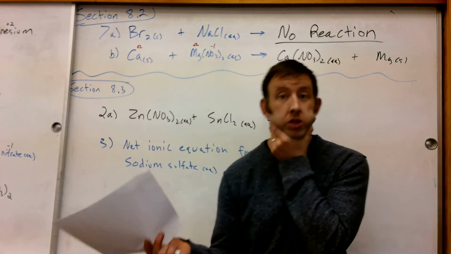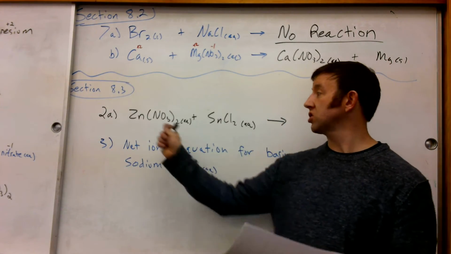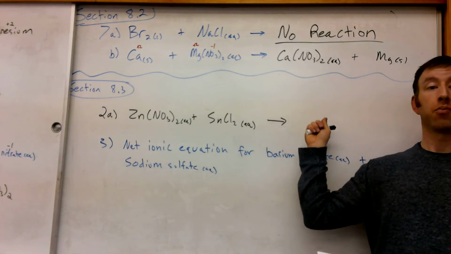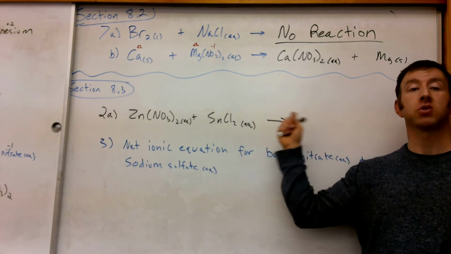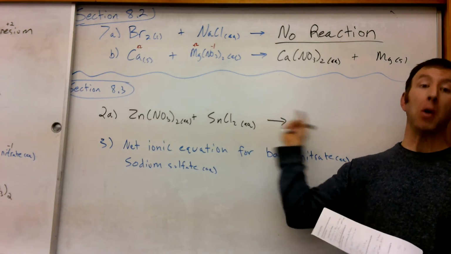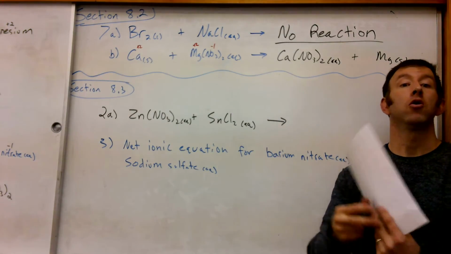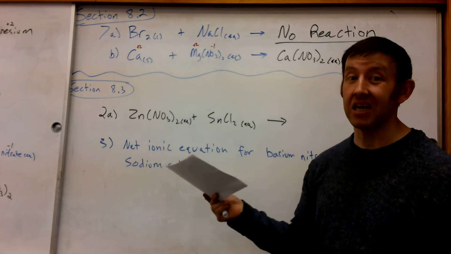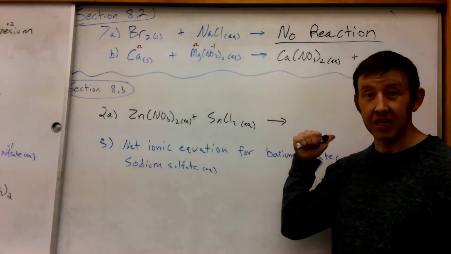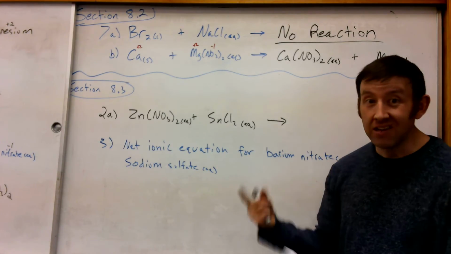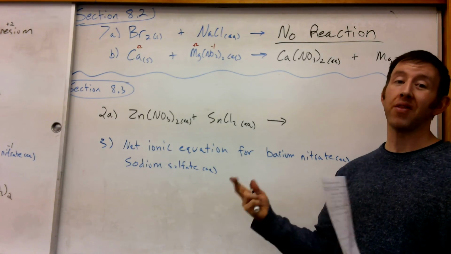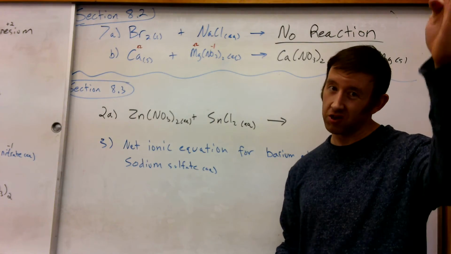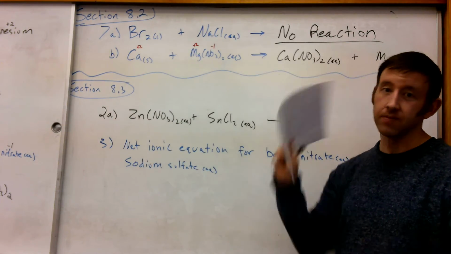The general rule with double replacement reactions is we usually start with two aqueous solutions. If the products both end up soluble, or aqueous, that means no reaction occurs. So it's not quite as easy to tell because we have to know what our products are going to be, and then look at the solubility rules to determine whether a reaction actually occurs. Unlike single replacement, where we can look before we even carry out the reaction.